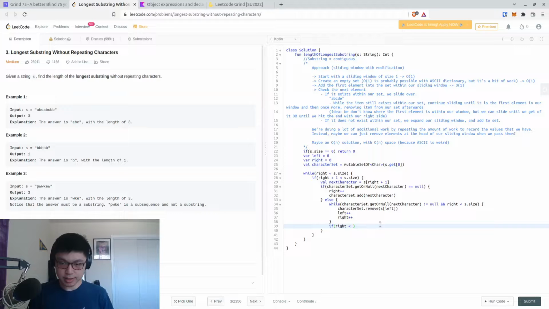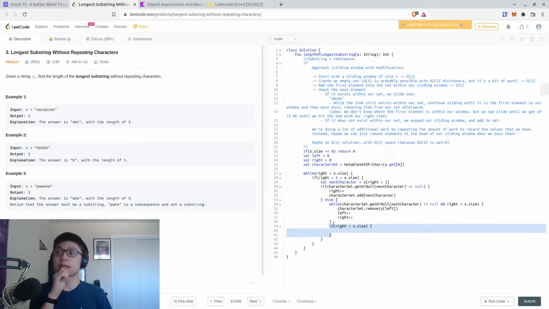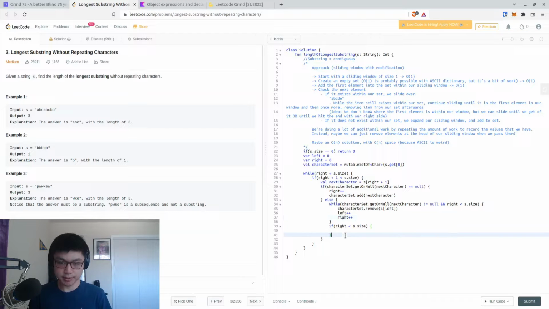And at the end, once we do this, let's see. The problem now is that when we slide this over, we aren't keeping track of other elements that enter our space.